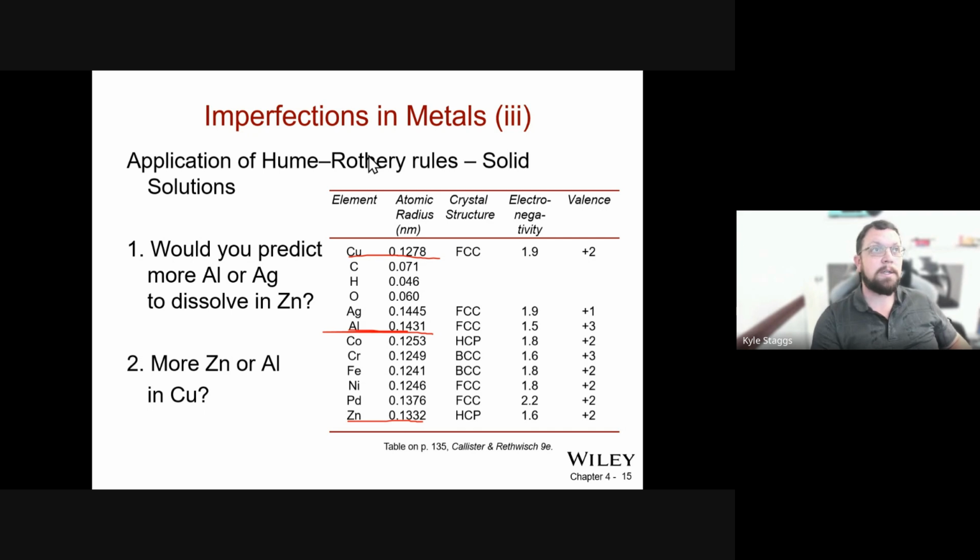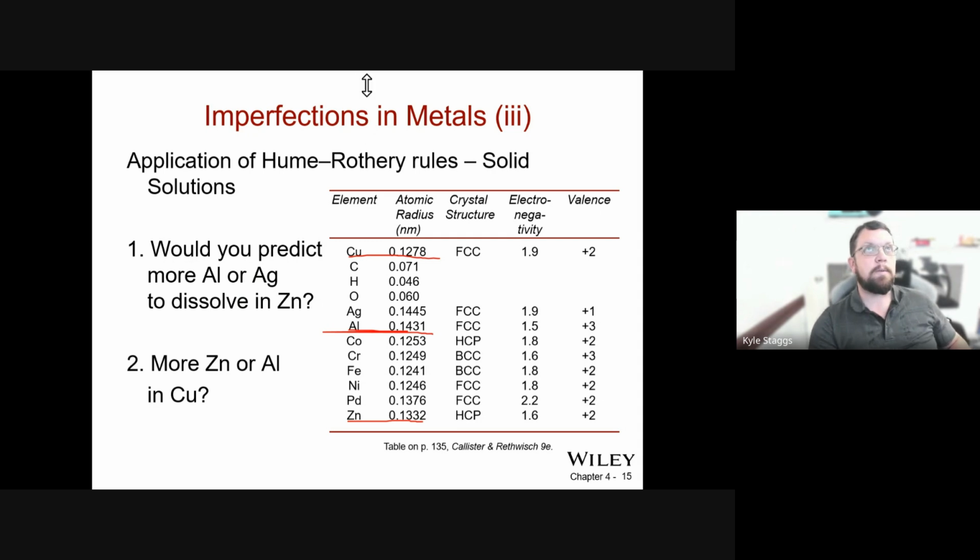So the 15% is the criteria that would discount hydrogen and oxygen or carbon as solid solution. Because if you were to do carbon and iron, those are quite a bit different in size. So that might get you outside that 15% ratio, but it's the difference between them, and that's the big factor.